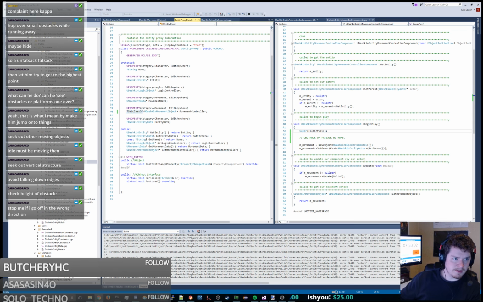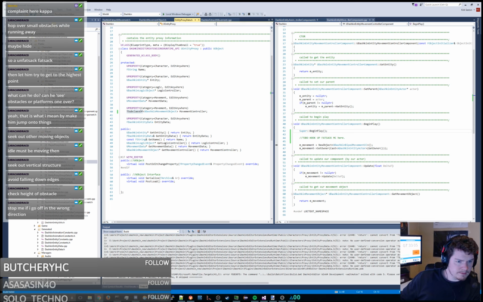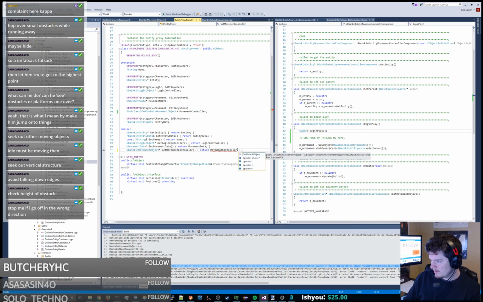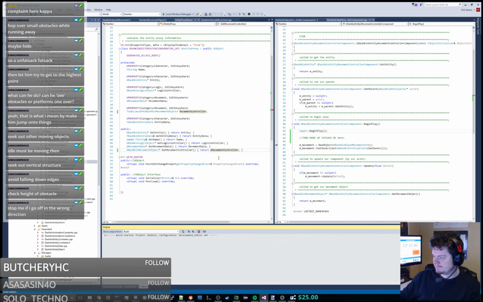So what the hell is T subclass of anyway? And why the hell can't I return this thing? Like, is there a method or something? Is it just address a movement controller or what?